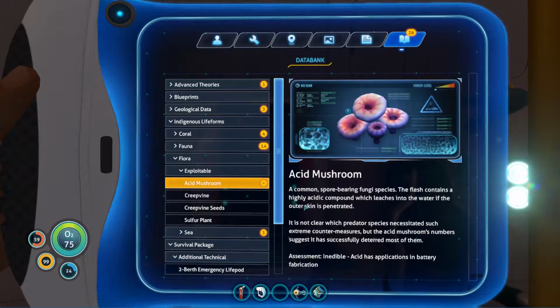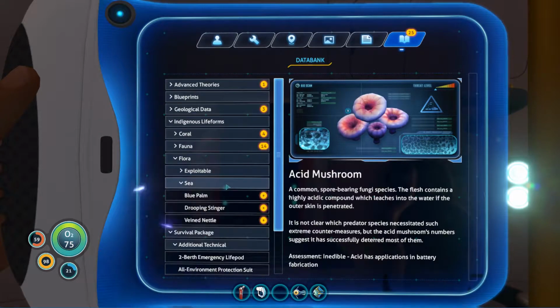Acid mushroom, a common spore-bearing fungi species. The flesh contains a highly acidic compound which leaches into the water if the outer skin is penetrated. It is not clear which predator species necessitated such an extreme countermeasure, but the acid mushroom's numbers suggest it has successfully deterred most of them. Inedible. Acid has applications in battery fabrication. So, some fish ate it too much, and so it developed acid and killed all the fish that ate it. Okay.